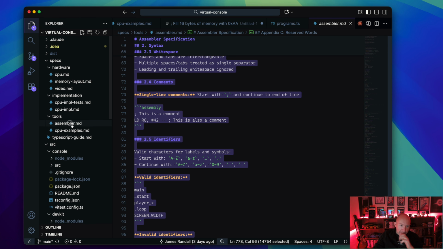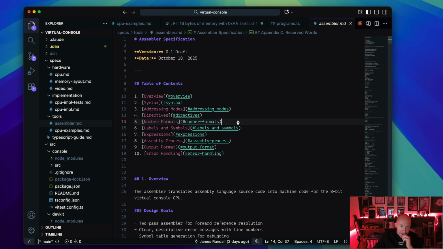So again, I've got a spec in the tools folder, assembly.md. I was quickly refreshing myself on what this said. I had a read of it earlier. But a good question is, how did I construct this? How did I put the spec together? I put it together essentially by constructing, unfortunately I don't have it, a prompt for the LLM to help me build the spec. And I basically stated the things I wanted to do.